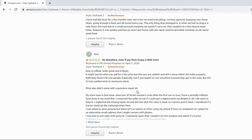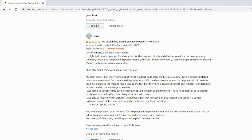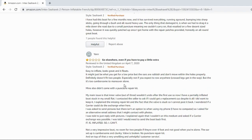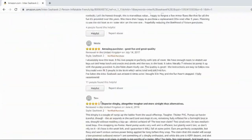but it is too cumbersome to maneuver alone. Mine also didn't come with a puncture repair kit. And then he goes on. Well, I hope you found a nice boat. Oh, this was recent. This was only like 2 months ago. Nice. Okay, we're done. So, those are the reviews.